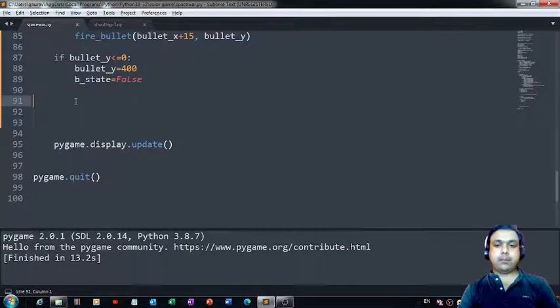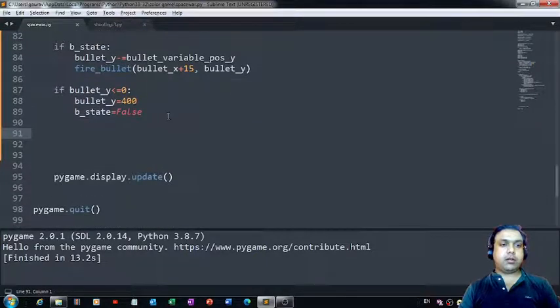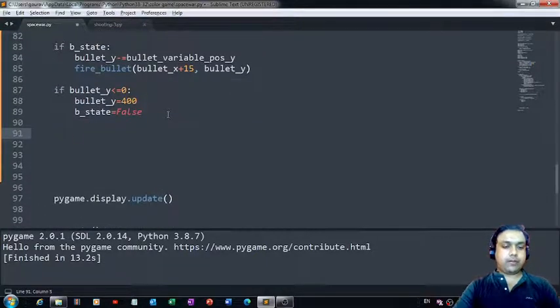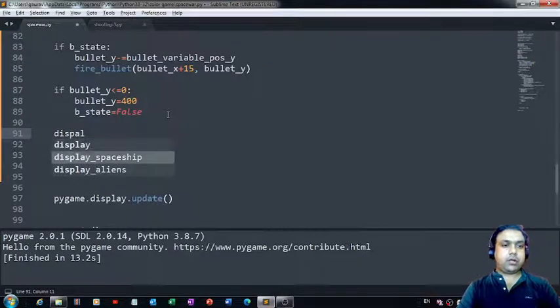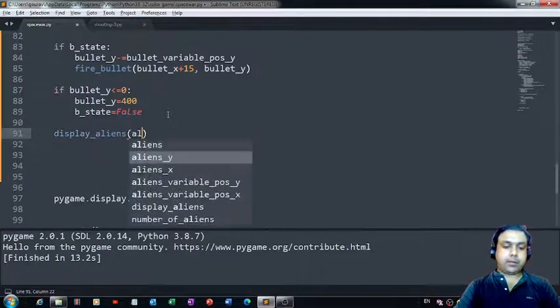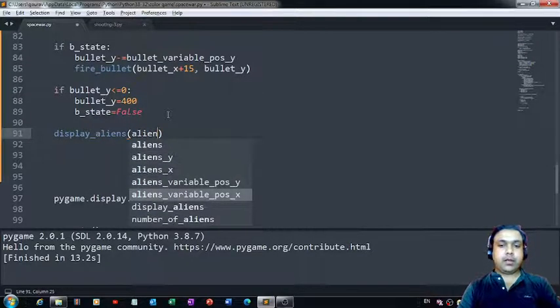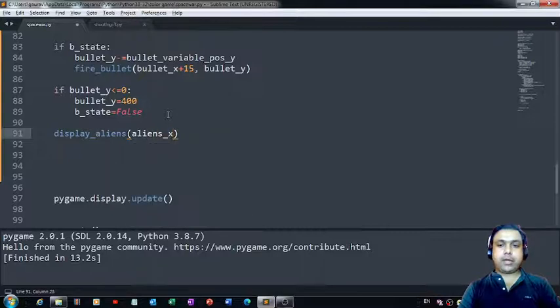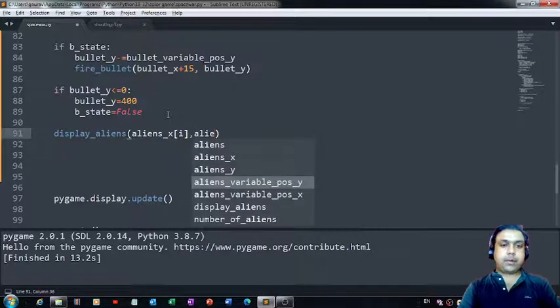Now if I simply pass the display aliens function, I will not be able to get that kind of thing. Let me just show it to you. So if I pass this function display aliens, I'll have to pass the parameters also. Now while passing the parameters, you remember, because we are creating 5 different aliens, we'll have to pass this value of i as well.